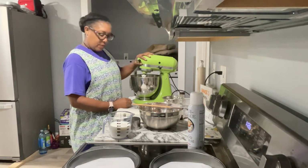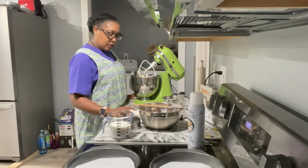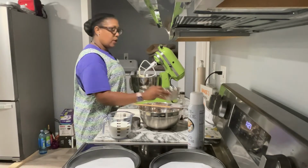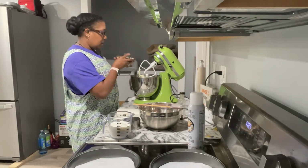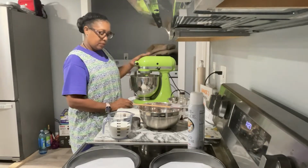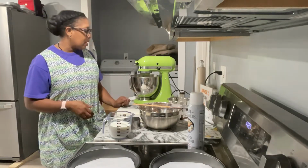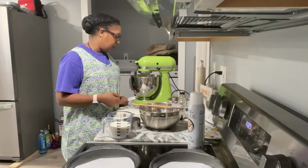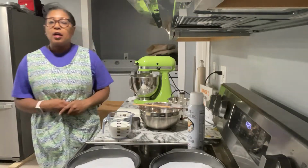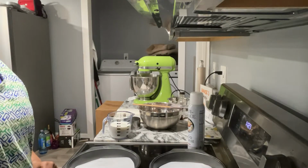The butter is creamed. So the next thing I'm going to do is add the sugar. And this is white granulated sugar. This recipe requires 1 1/3 cups of white granulated sugar. I've already pre-measured my sugar, and I'm going to add it to the butter. And now I'm going to cream the butter and the sugar. Again, because I'm only using a half a cup of butter to 1 1/3 cups of sugar, this should take about 2 to 3 minutes on medium speed. So I'll place you on a brief pause while this creams, and I'll pick you back up when it's time to add the next ingredient.